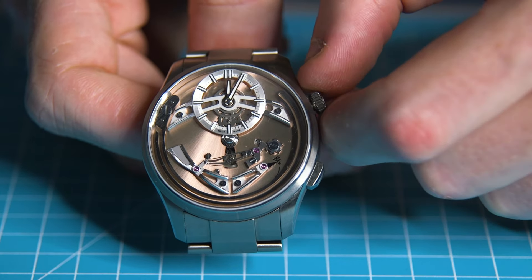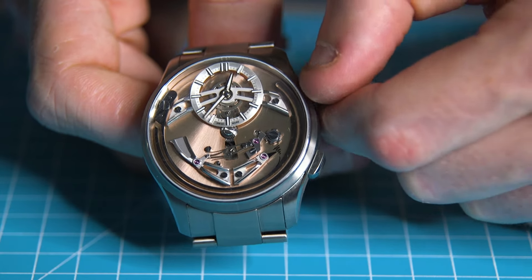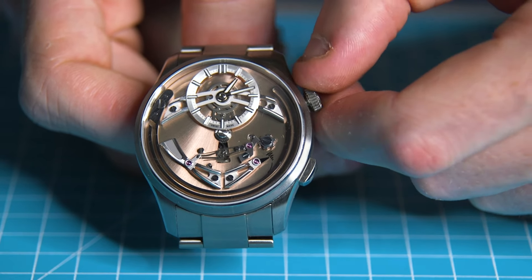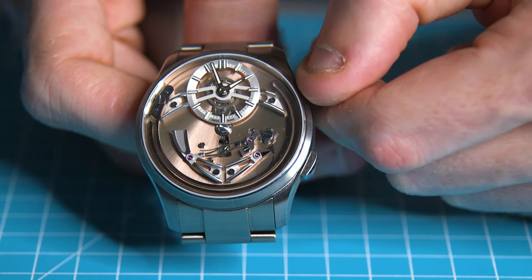The dial is so well thought out. Your actual time-telling aspect is a floating dial section which looks lovely and is actually lumed. Both the hands and the indices are lumed. You're not going to be diving with it, but they just went all out with the aesthetics and actually wanted to make it usable as well. I've been getting into bed numerous times whilst wearing this watch and I've been able to read it in pitch black — that's really nice.